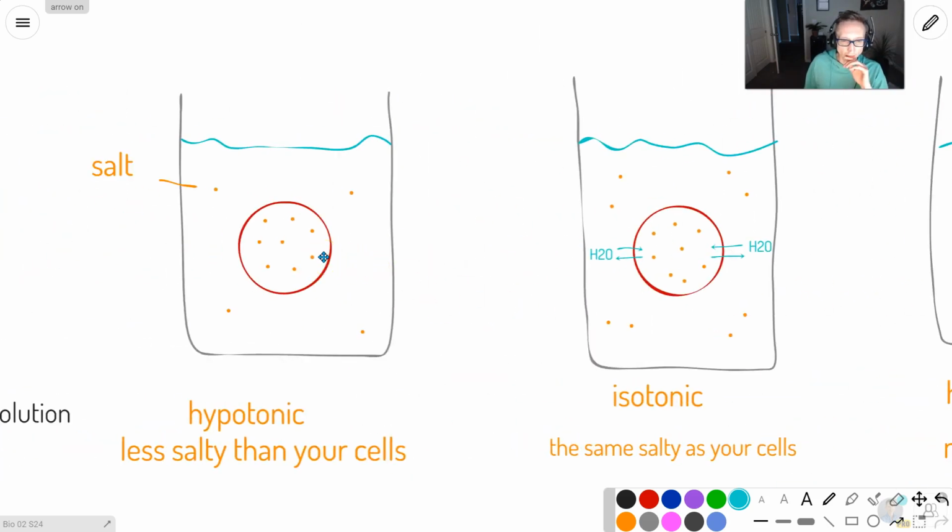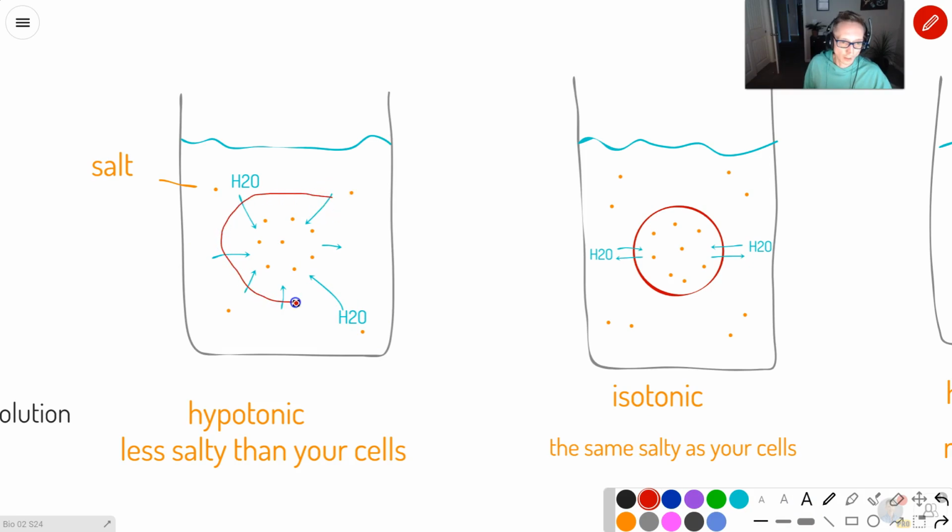Whereas this, we've got a lot of salt in here compared to out here. So we're going to have way more water trying to get into the cell. Right? And only a little bit trying to get out. So H2O, I'm not going to draw all of these on. Way more trying to get in than trying to get out. And what this is going to cause the cell to do is, I'm going to delete this now. The cell will swell. And if it's really going to swell, it'll actually burst. So the cell is going to swell way up.